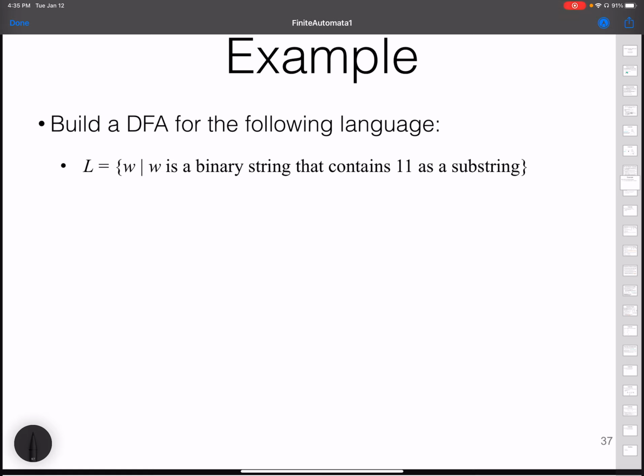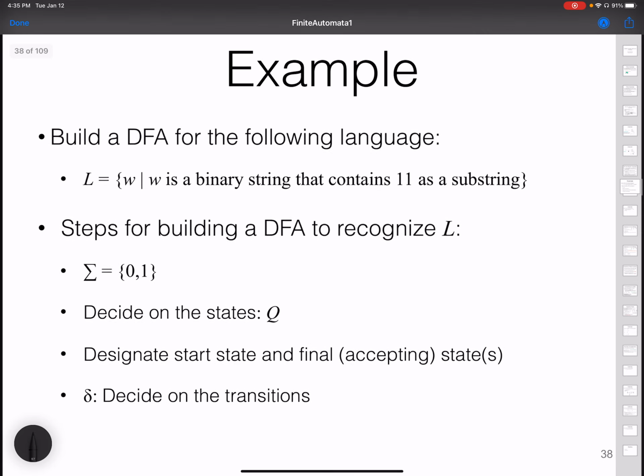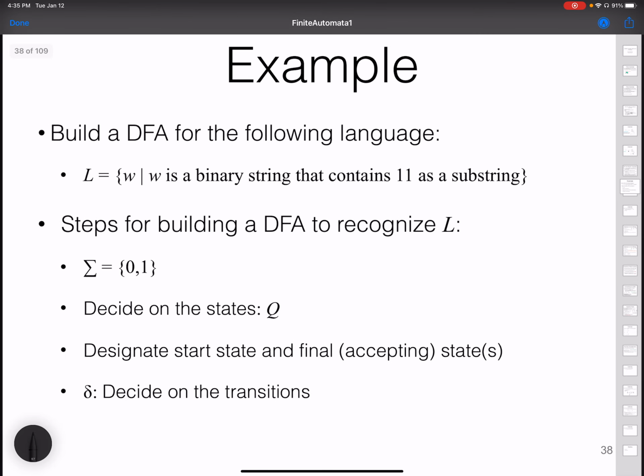And then mark which state is going to be the starting state and which states are going to be the final states. During these steps, you might notice that, okay, I might need more states. And then at the end, you will add all of your transitions. This doesn't mean that you cannot go back and modify your steps. So let me actually show you what would happen in this case.